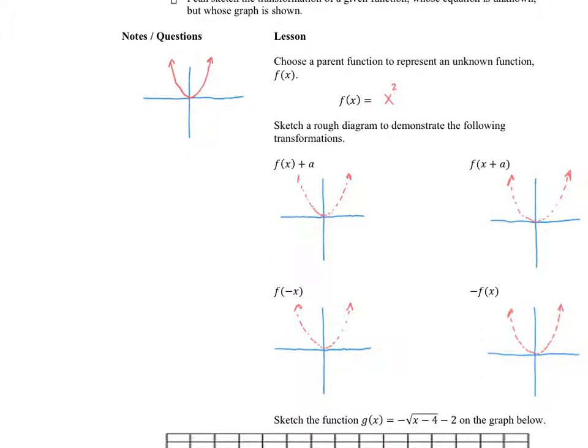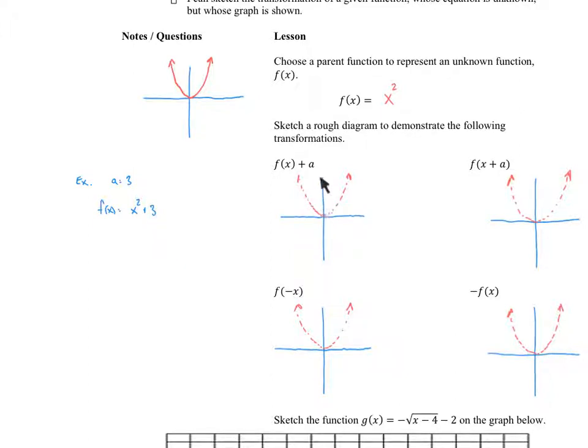Okay, so here's what I'm going to do. Let's say, for example, a equals 3. All right, let's do that. And let's say that I take my x squared function and I add 3. What's going to happen to this function is I'm going to take this whole thing and shift it up 3 units. And that doesn't change no matter what the 3 is. That's just going to control how it goes up.